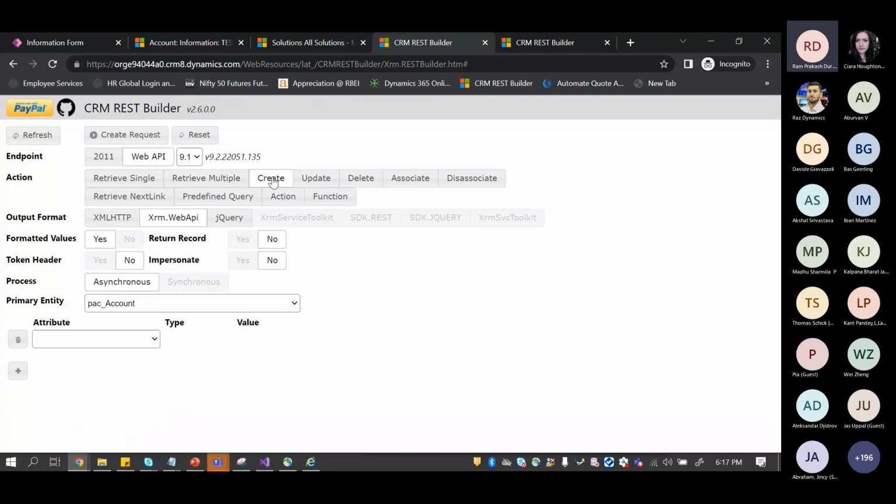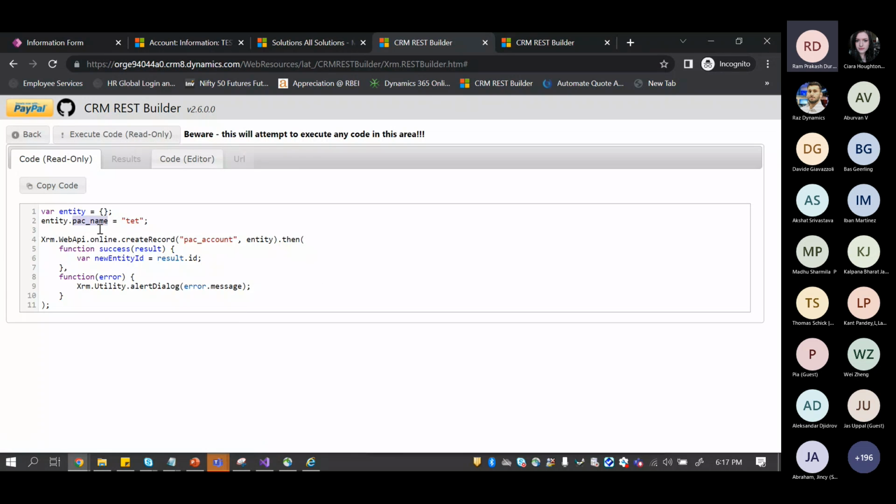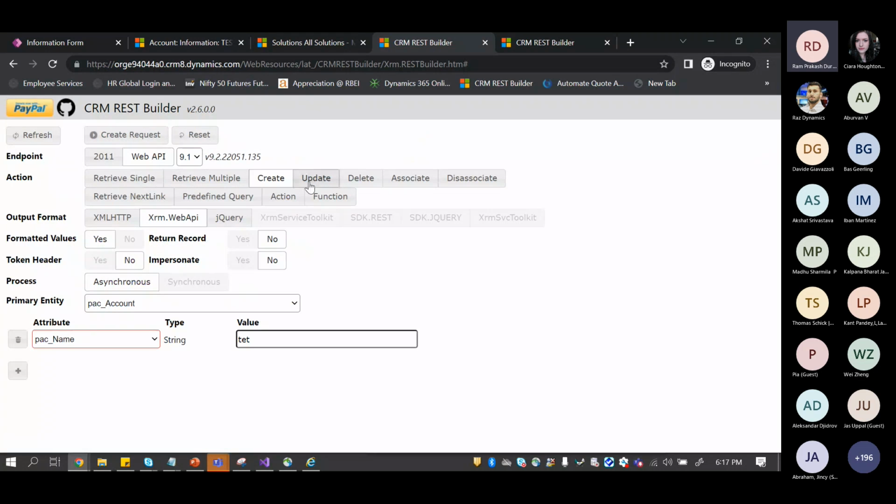Now the next option is the create operation. For an account, whatever parameters you want, you can just add them and pass them dynamically. But here you can generate the code. For example, I'll just say test, and I'll go here. So here we are going with the create operation. If you click on create, the record gets created. While you are going with your original code, you need to pass this as a dynamic value, the record ID or entity ID, to get the record created. The same way for update and delete. Such kind of behavior is available.